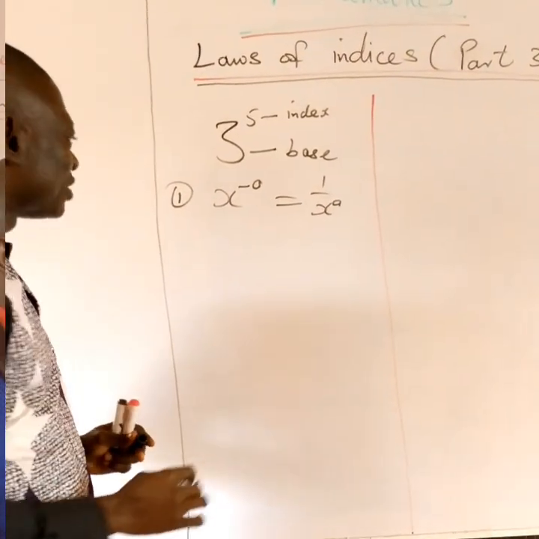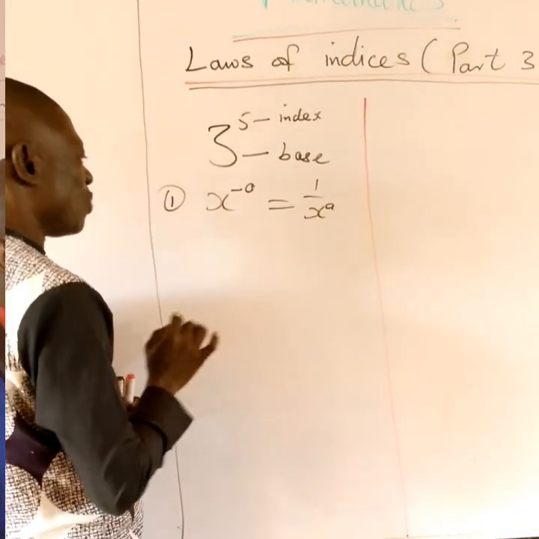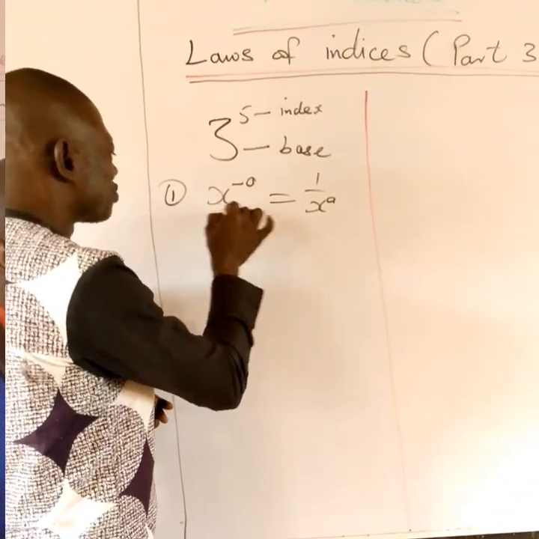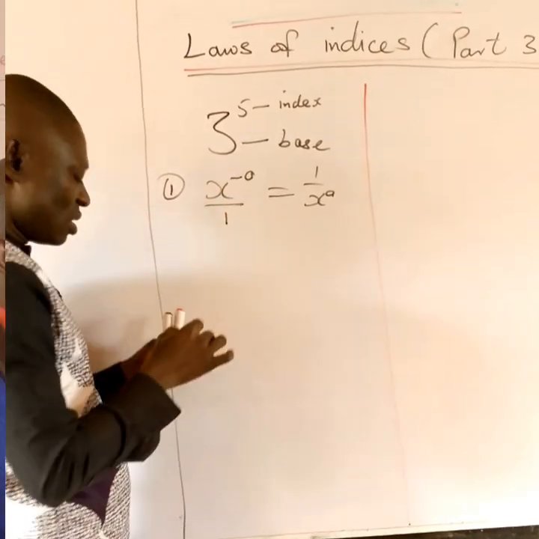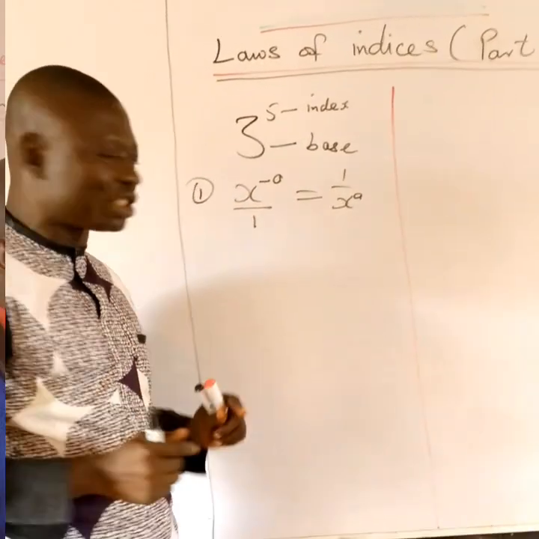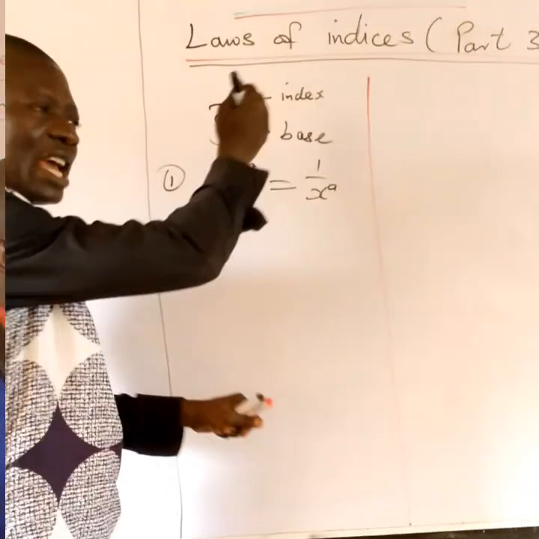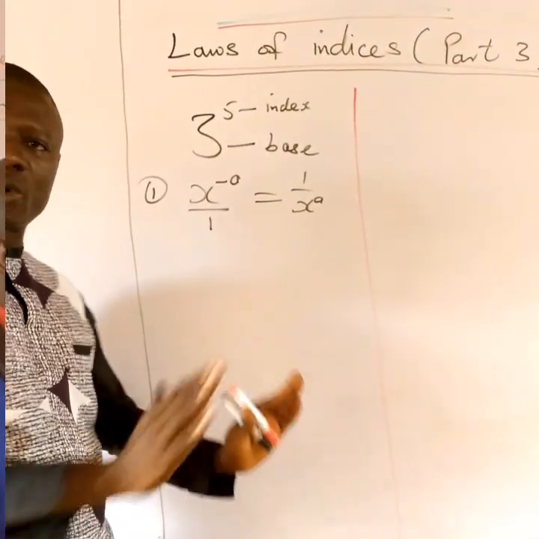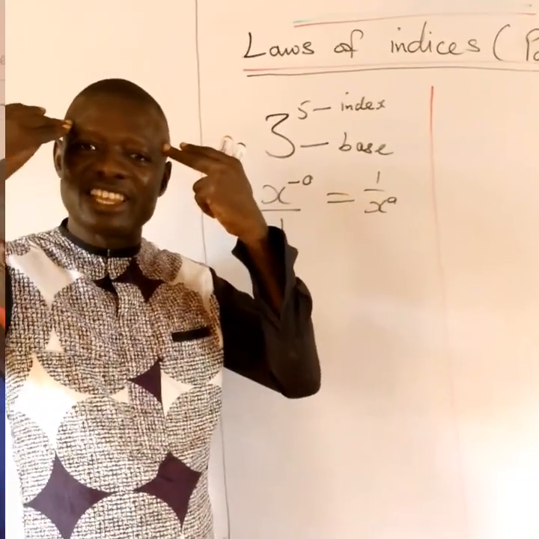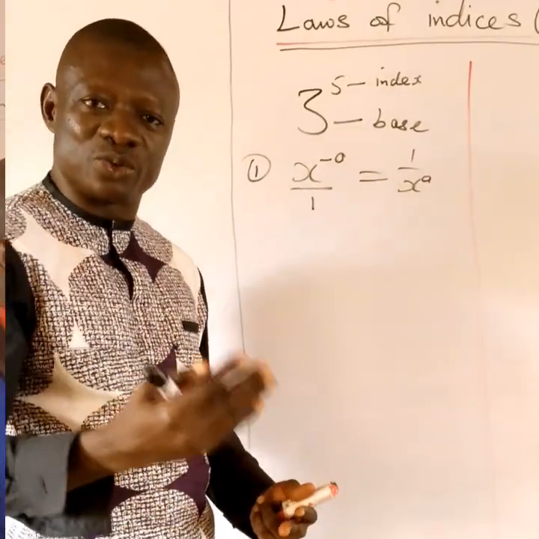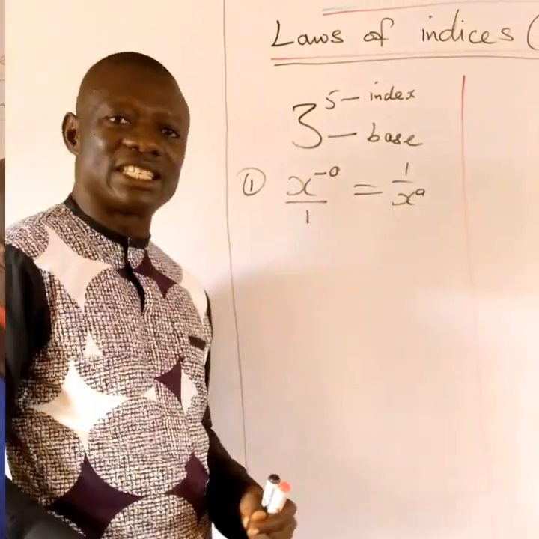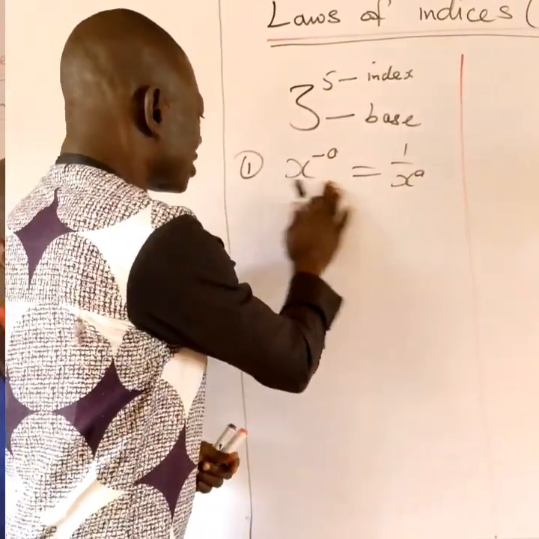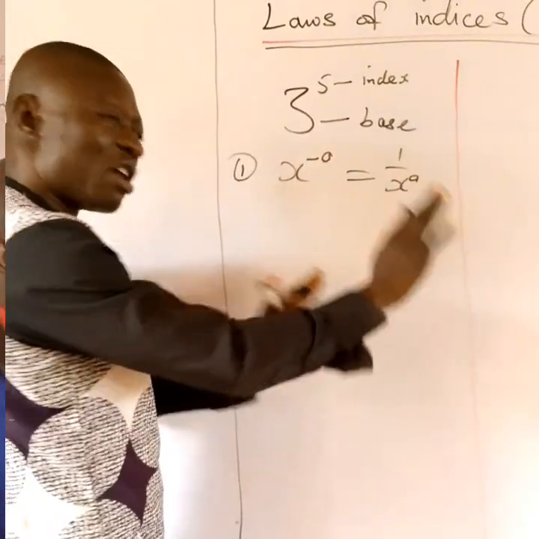If you don't think about it like that, think about it this way. x could be written as x over 1. Assume it is x over 1 as a fraction. Get the reciprocal of the fraction and let the negative sign go. Whichever reasoning is cogent enough for you to use and understand is going to work for us. So that is law number 1.